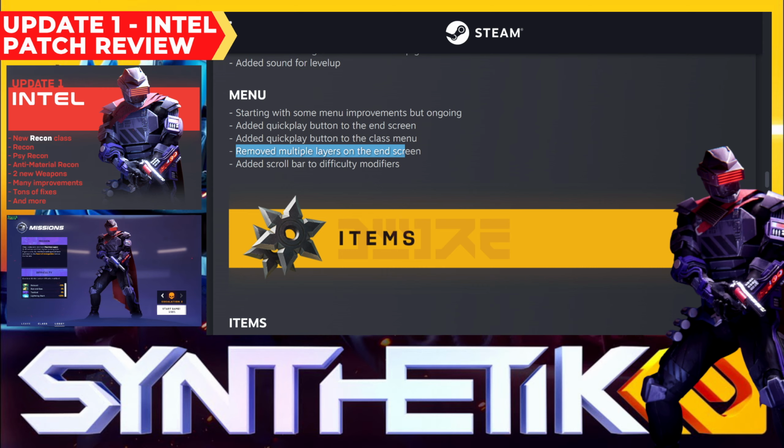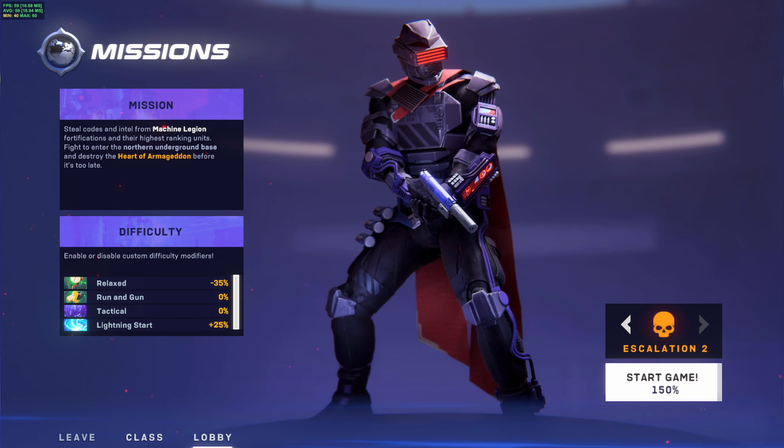Removed multiple layers on the end screen. Again, this is something that I noted. I think the problem with multiple layers on menus is twofold. On the end screen, it was particularly egregious. So now there's a very clean, simple, single end screen menu. In fact, I don't see why I can't show you guys that very quickly.